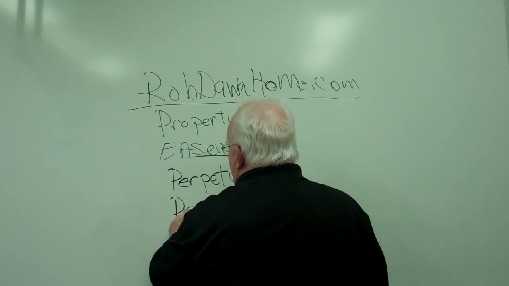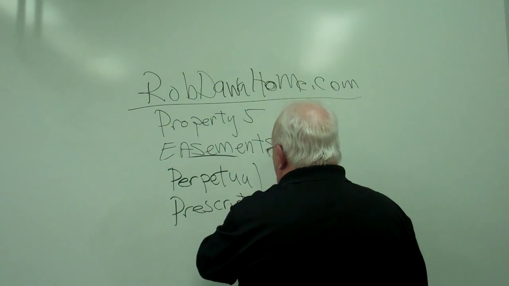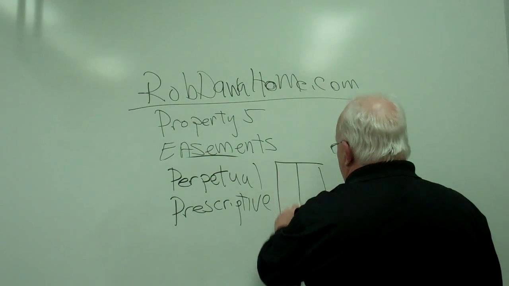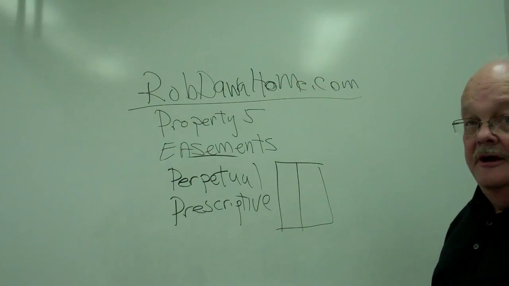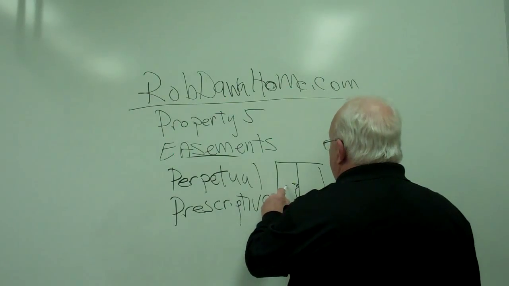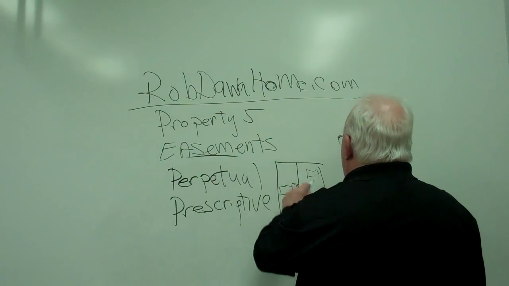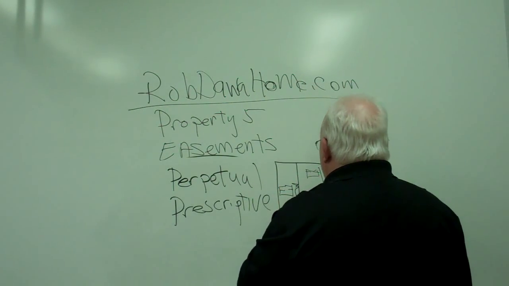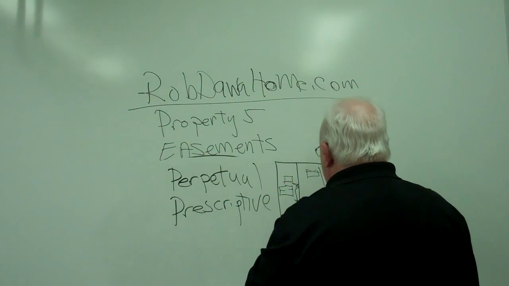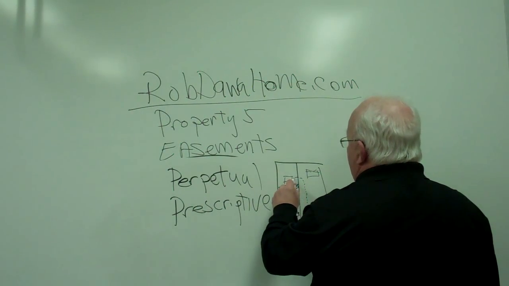One thing to know is that a perpetual easement is created in the form of a prescriptive easement. And what is a prescriptive easement? Well, here again you've got these two owners of these two lots. And again, this guy's trying to get him to sell him an easement, and either the guy's never home or he can't get a straight answer out of him, but yet he still needs that easement. So finally he just starts driving his car across like this.